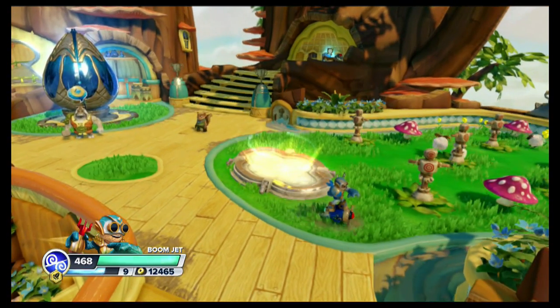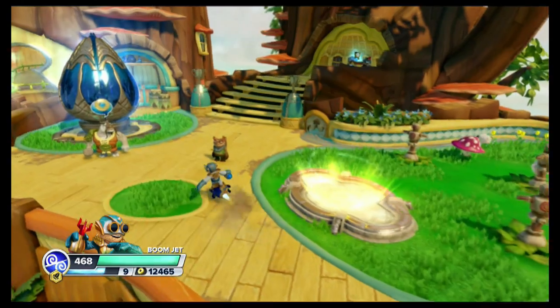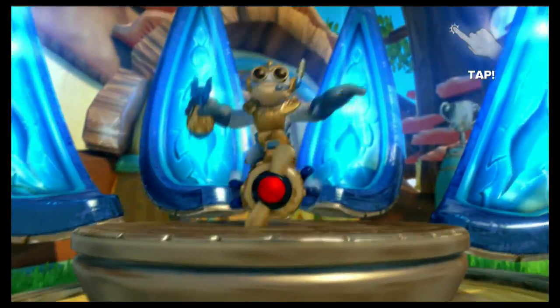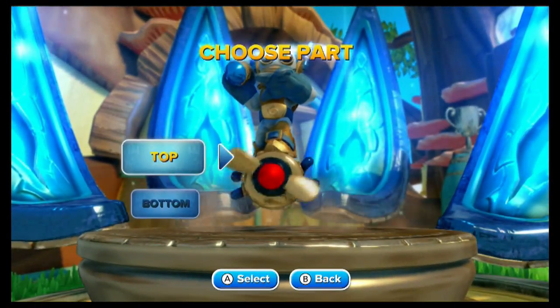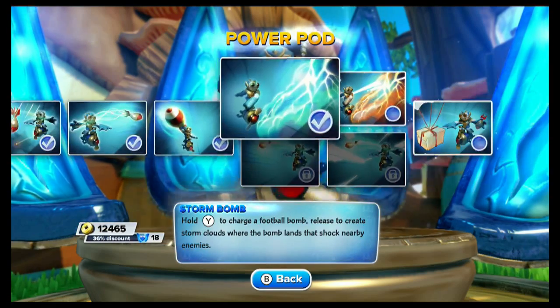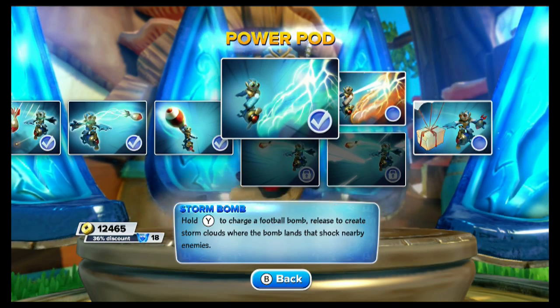That's very cool. Again, imagine a Cyclops spinner that you deck with that, and then you've got that stagnant cloud going. Also bear in mind that was bouncing 8 to 12 the first time, so pretty impressive. Well, come on now. We're going to pick up Unfriendly Skies. Storm Bomb does increase damage. That's shocking.